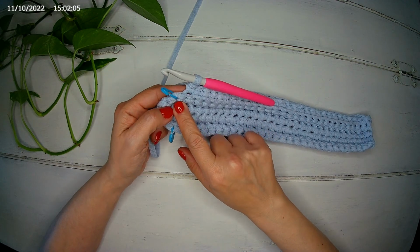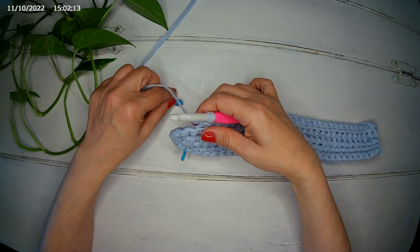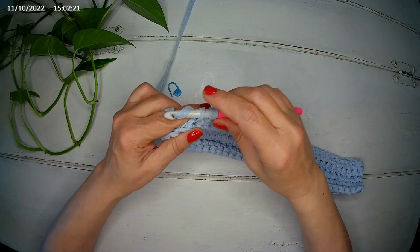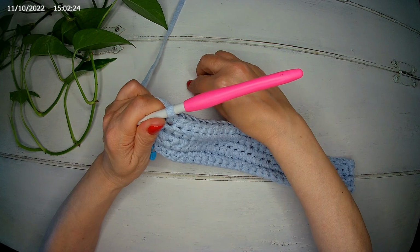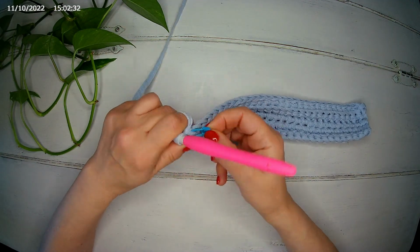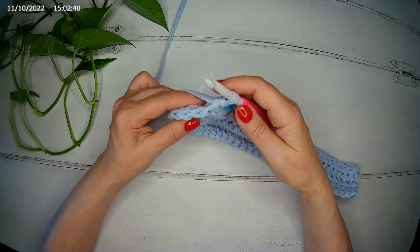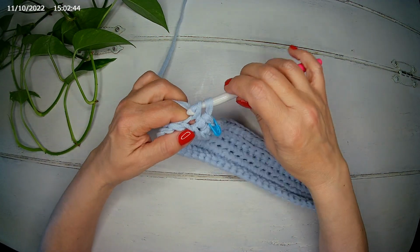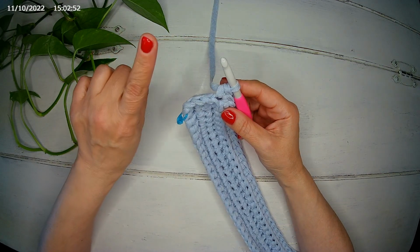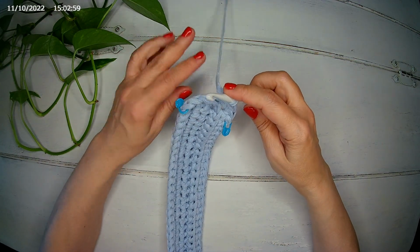I'm here at my first stitch marker. I'm going to take it off for a moment. Here we are going to make a single crochet, only 1, and we're going to put back our stitch marker. In the next one, I'm going to make an increase, 2 single crochet in the same stitch, 1 and 2. In the next, I'm going to make 1 single crochet, in the next 2 single crochet.